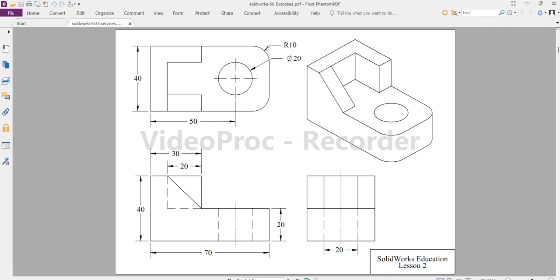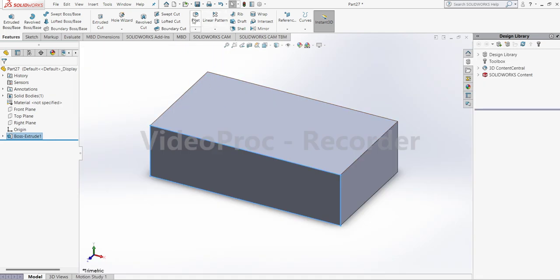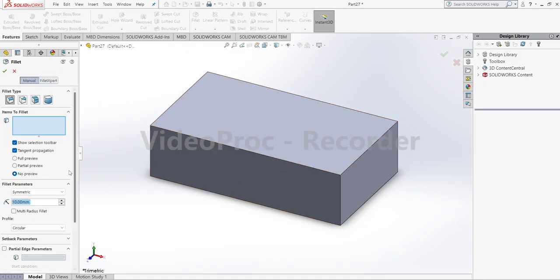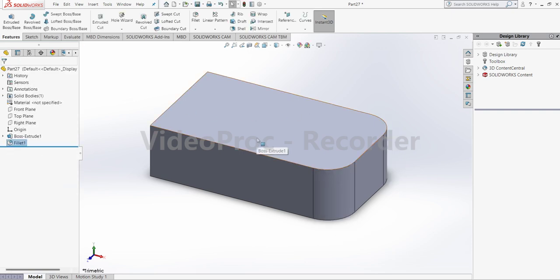So now if you see here we have fillets. Okay, so what is the radius of the fillet? 10. Here also it is 10. For this you need to go to fillet, select the radius 10. If it is 10 here, okay. If it is not 10, you need to change this to 10 mm. Then select the edges, this edge and this edge. We need two edges 10 mm. Then click OK. Now what is remaining?